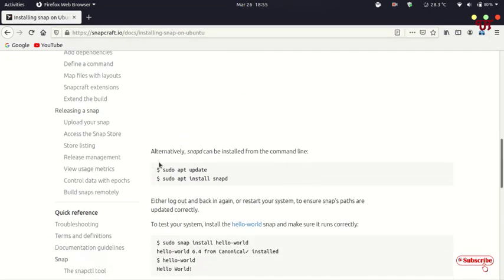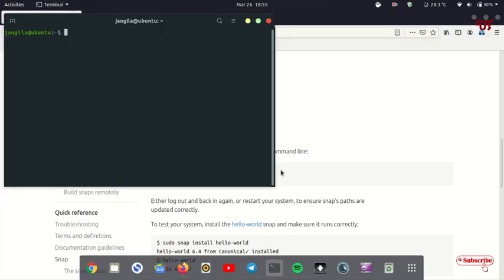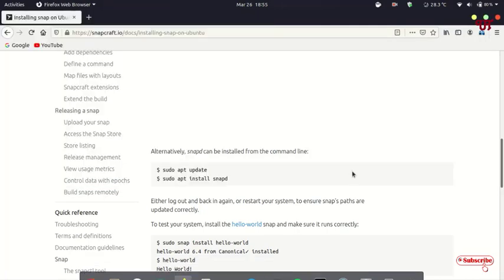You can see here you can use a terminal. The terminal is exactly like the command prompt that you may have seen in your Windows computer. To open the terminal you need to press Ctrl Alt T, and in the terminal you need to type these commands one by one.